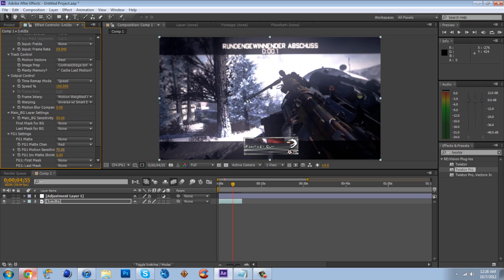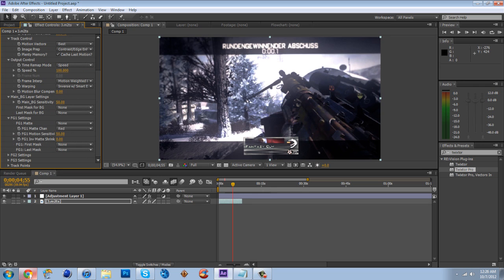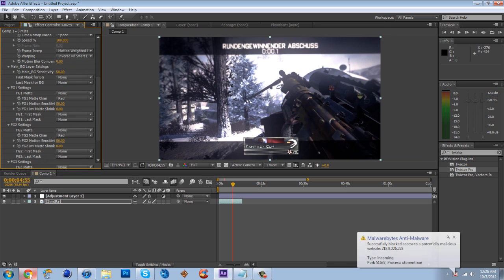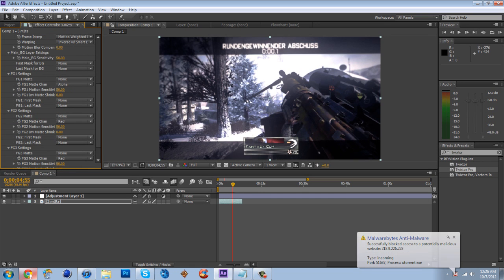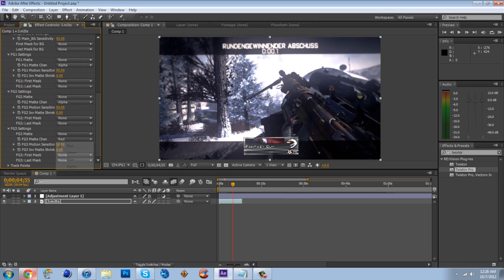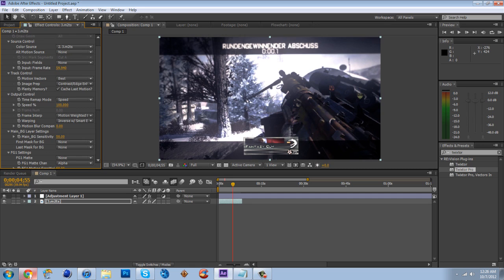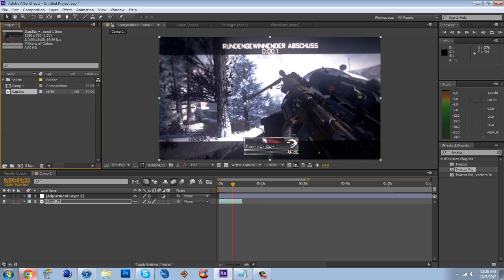Change all the FG settings to 50 under motion sensitivity. And then also, you're going to want to go under these and change it from red to alpha. These settings seem to work with me very well. They work with a lot of my clips and have the best Twixtor in my opinion than anything else I've tried.